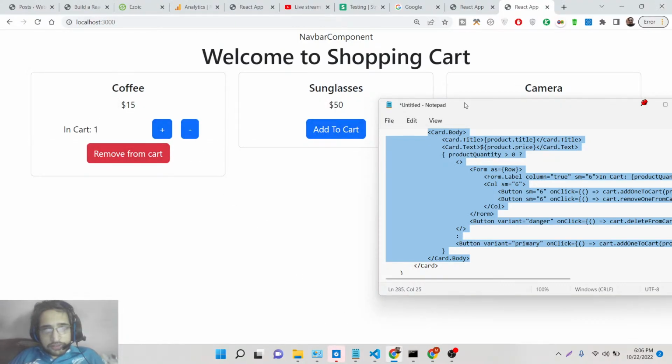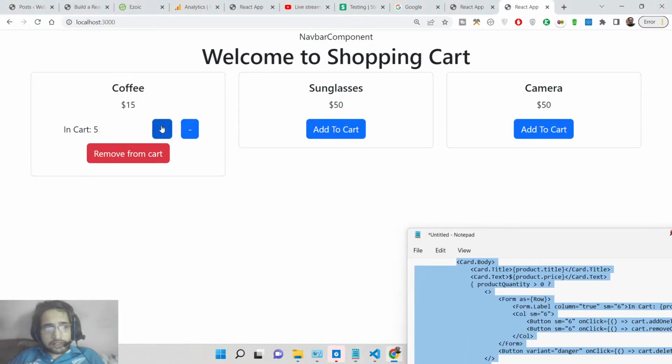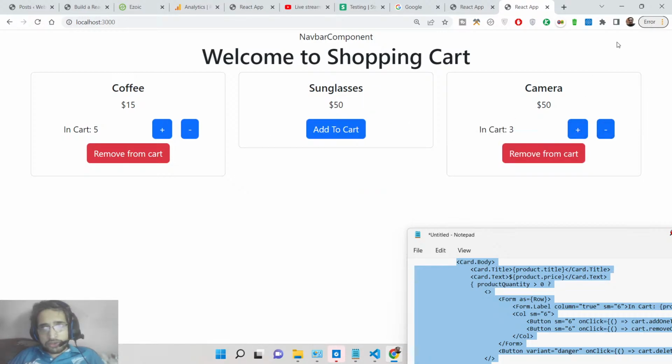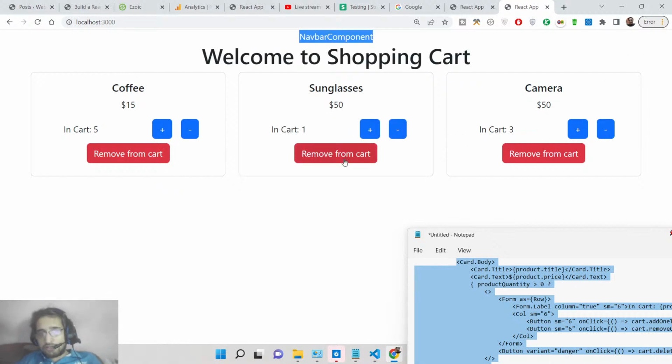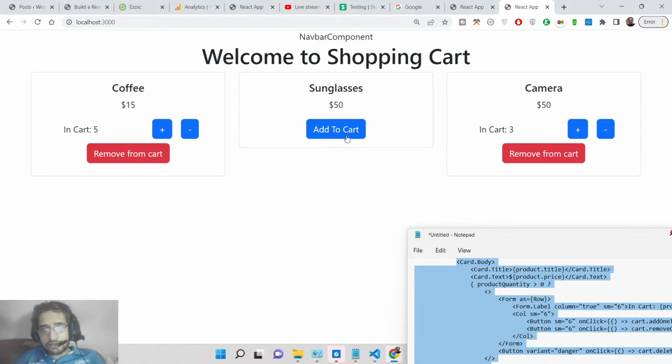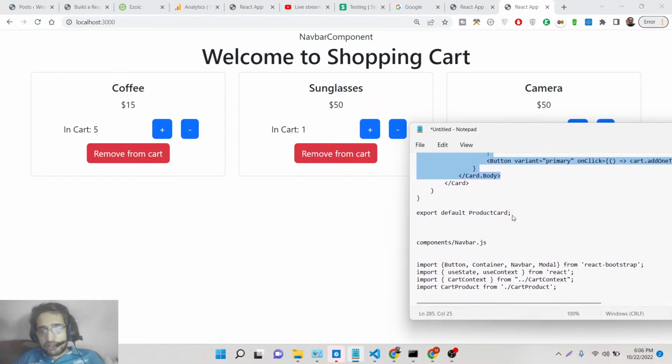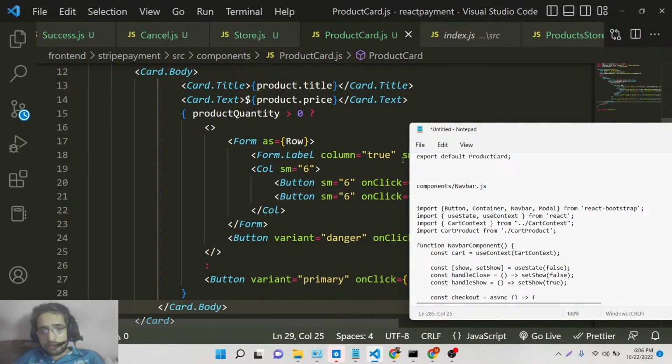So now you can see, if you click this button, you will be able to add products in the cart like this. You can subtract it, you can add it like this. You can remove it also like this. So basically now we need to show the actual cart on the top right corner of the screen, the cart which will be in the navigation component. So this is your cart which is almost ready. So now we need to build out our navigation component.